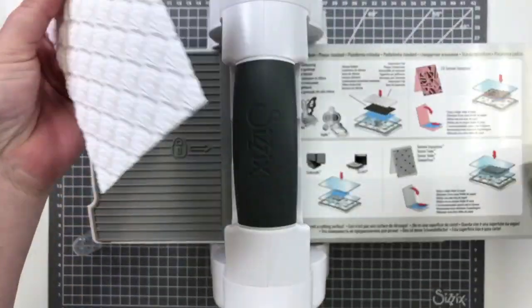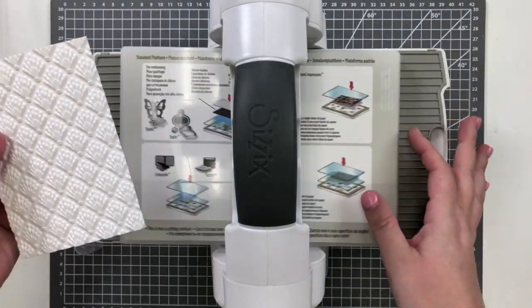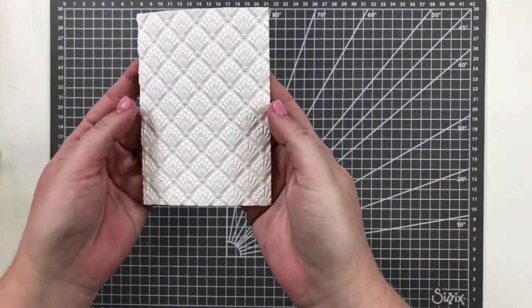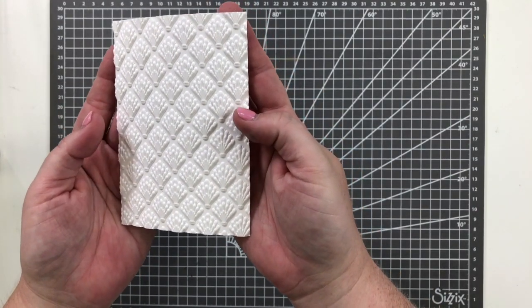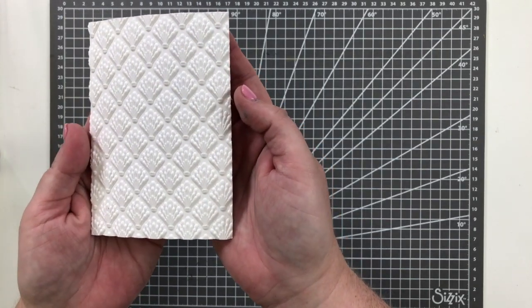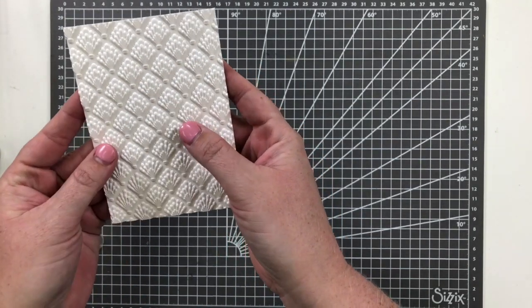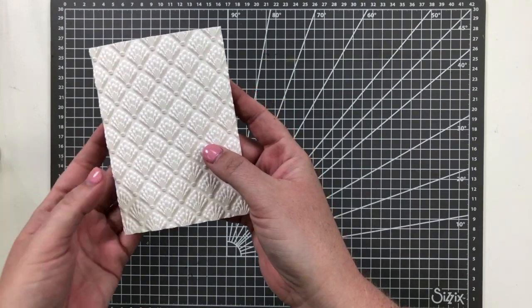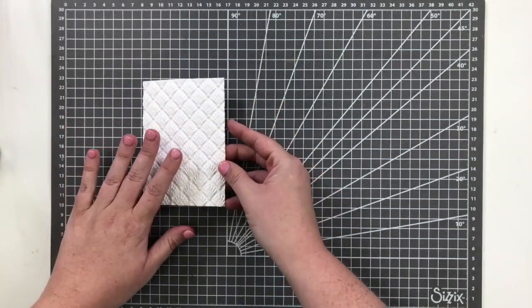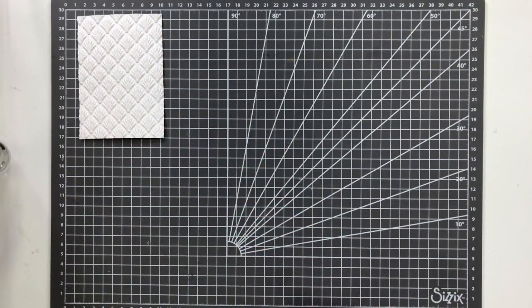I think it's one of my favorite folders. And our designers that design these 3D folders spend so much time developing these designs, and I just don't know how they do it. I've tried to understand it. It's honestly way over my head, but they create these really beautiful, stunning effects. So I'm going to set that aside to dry while I get some of my other pieces together.